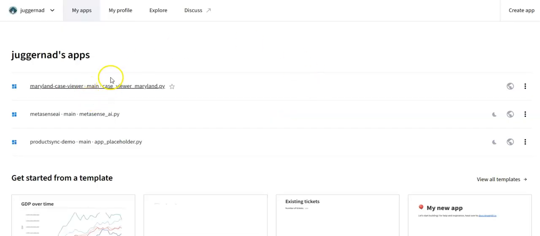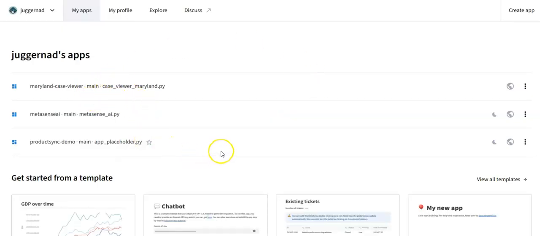Right now, it's trying to load. Okay, here are my three applications.